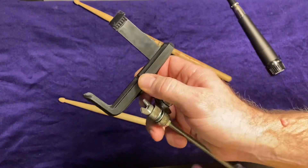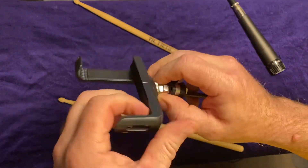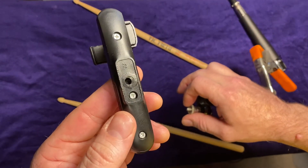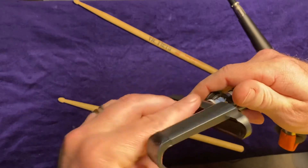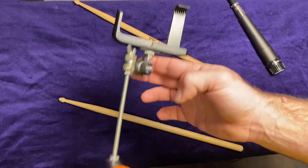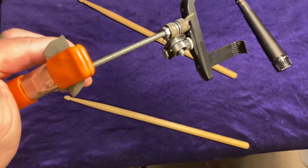Just get yourself a cheap phone holder, phone clamp. I think this was actually from a selfie stick, I'm not sure. But yeah, just make your own. I mean, you gotta keep your money for guitar strings and other stuff. Build you one of these — they're freaking cool. You're welcome.